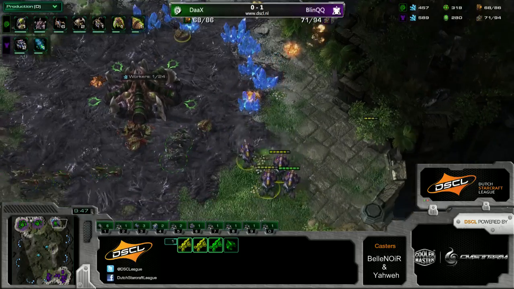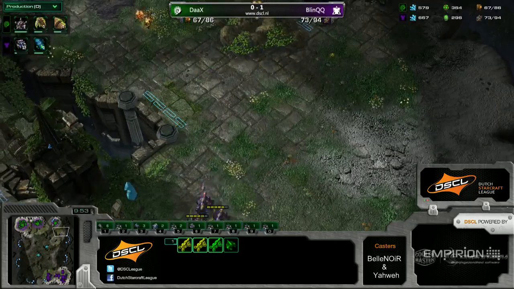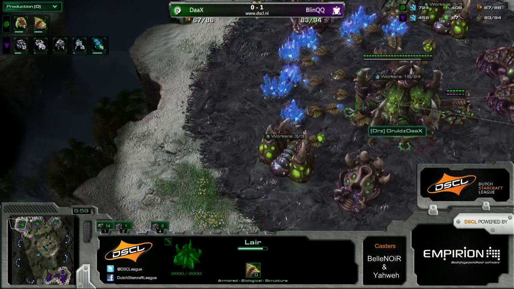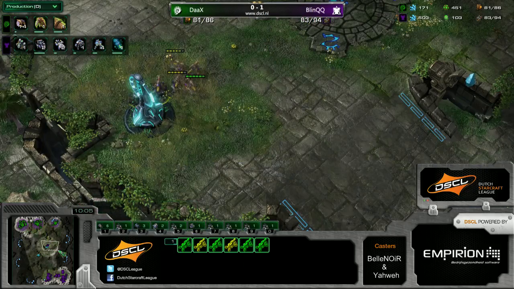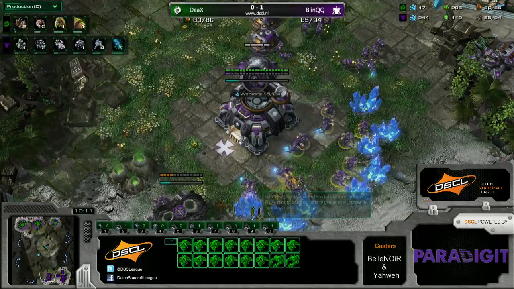Look at these drones just being roasted to death. Not many drones, but not many Hellions die either. So it's definitely good trading there. Yeah, 3 drones for 0 deaths on the Hellions. I'd take that anytime if I was a Terran. And I would also do it several times because multiplied it just gets better and better.